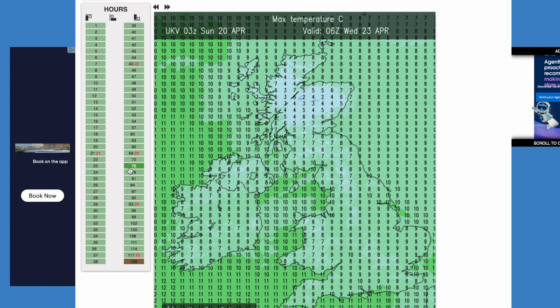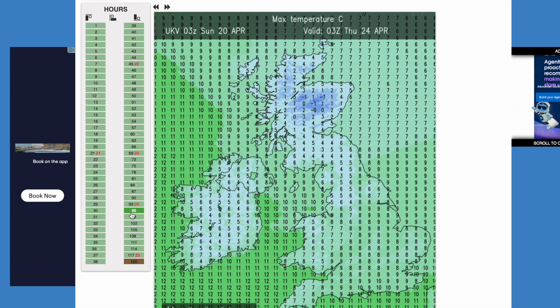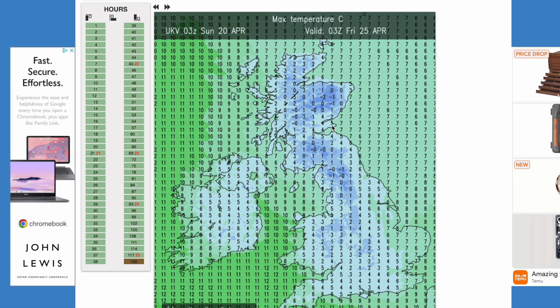Into Wednesday, a pretty cool evening — temperatures not dropping away as much but they will feel cold because of all the rain. By the afternoon, most areas struggling around the low teens. Into Thursday, with some clearer skies, frost in the north, and by the afternoon temperatures still chilly at mid to low teens but recovering further southwards, maybe 16 or 17 there. Potentially another frost there into Friday morning — getting to the point where these frosts are coming pretty late in the season and could be a little bit disruptive to the growing season, with lots of grass, plants, trees and crops starting. For the final few days of April, potentially a quite widespread frost, which isn't the best. It is progressively becoming later and later in the season for such frosts.